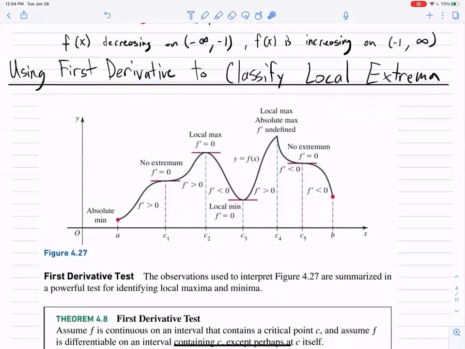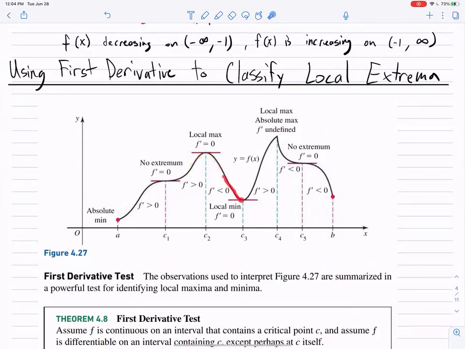And so here's just kind of a picture of a function with a bunch of local extrema. So the absolute min is here. The absolute max is up here. This is a local extreme, local, local, and local. This is neither, because it's increasing and then increasing again. So this is not going to be a local max or min. This one is the top of a hill. It goes from increasing to 0 to decreasing. So that's a local max.